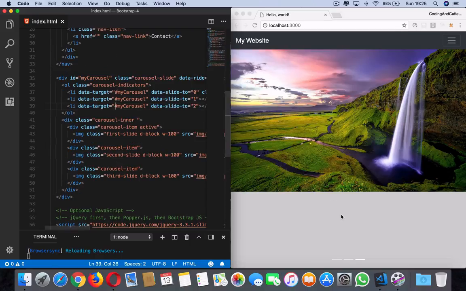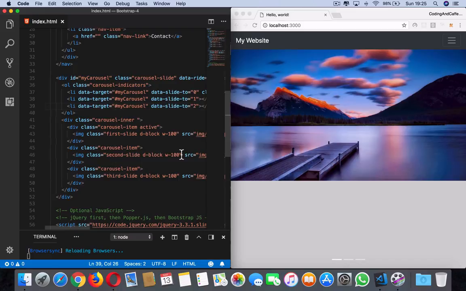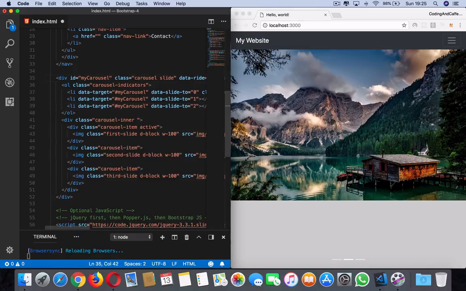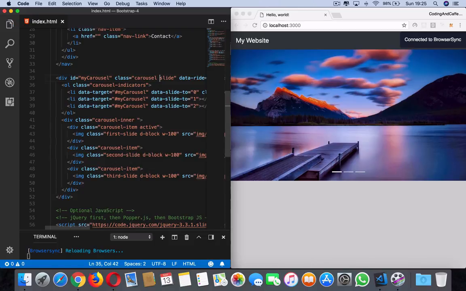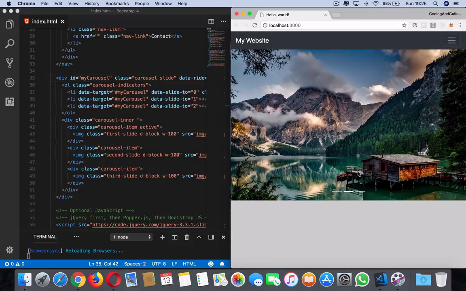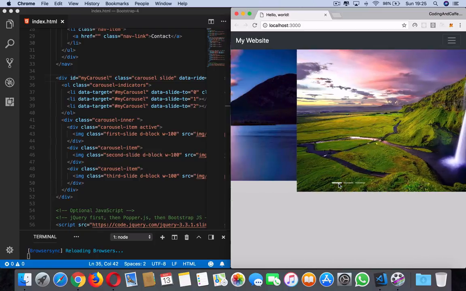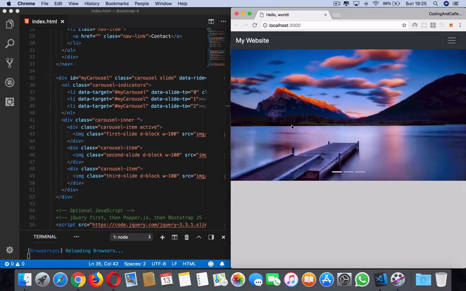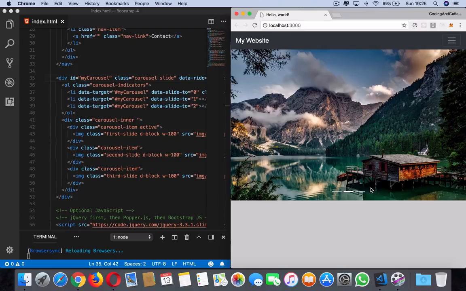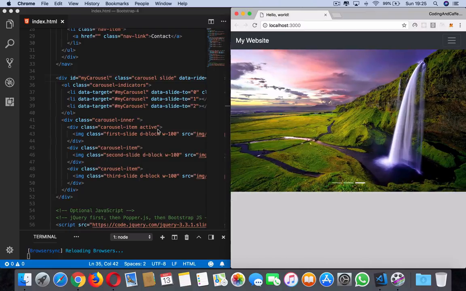Of course, something has changed in the code. We have the indicators here, but maybe I missed something, or even a syntax error, maybe here. Let's remove this dash. If I save it, then you have the indicators here. They're also clickable. Of course, the images are not the same size because I downloaded them from a free image website. So you can find maybe 3 or 4 images with the same size, and you will see there is no difference of sizes, but basically our carousel works nicely.